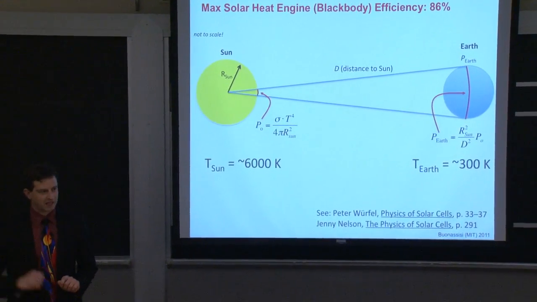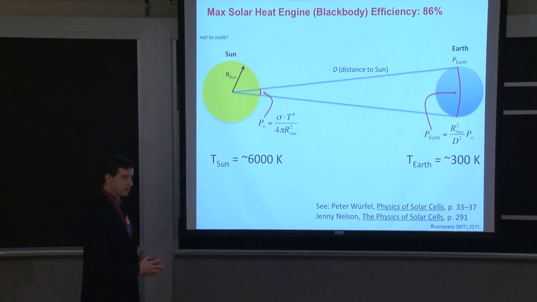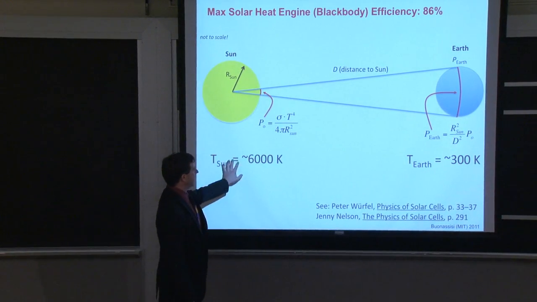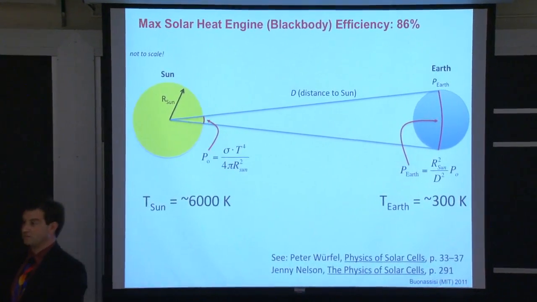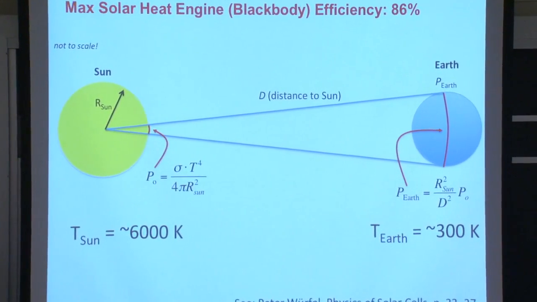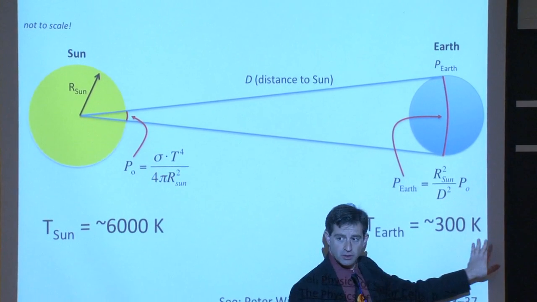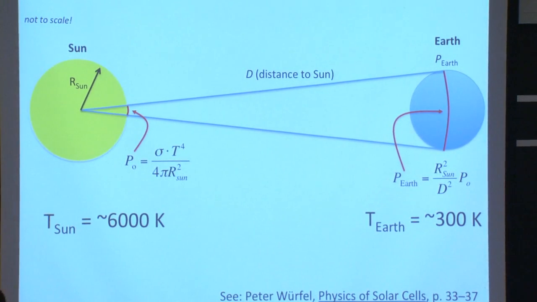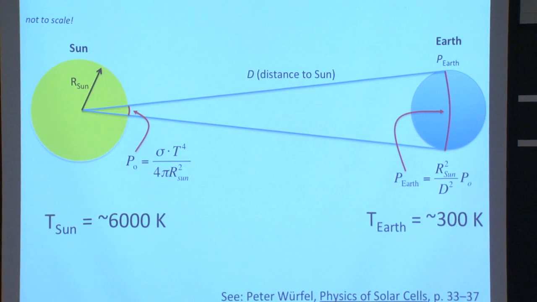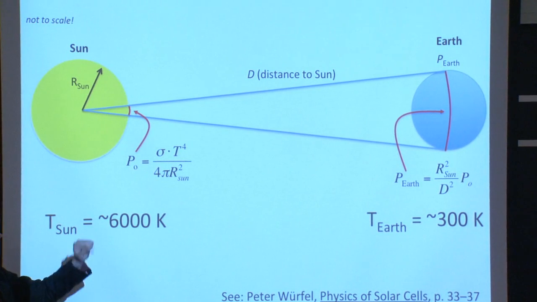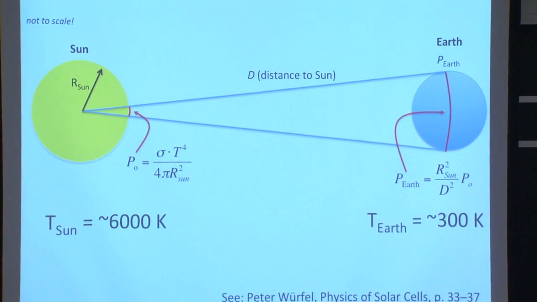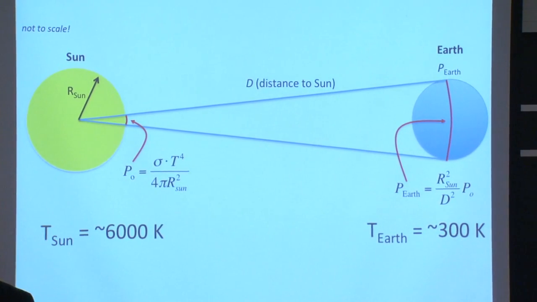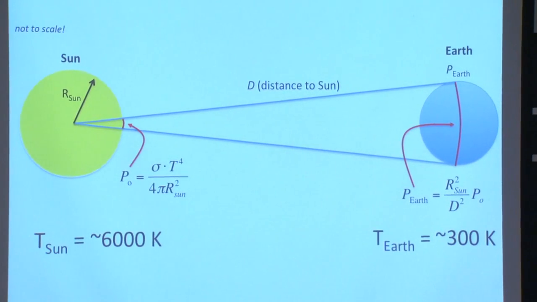And the sun is radiating at it at 6,000 Kelvin, 5,800 Kelvin. And the solar contraption on the surface of the Earth is radiating back at the sun with blackbody radiation at 300 Kelvin. So much lower power. From Stefan-Boltzmann's law, we know exactly the amount of power being emitted by that device. So the two are radiating at each other, and they're in equilibrium. And that results in the very first, we'll call it blackbody efficiency or maximum solar heat engine efficiency, which would be around 86%. So that's our first fundamental cutoff.